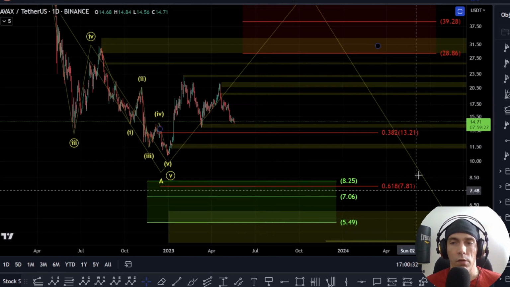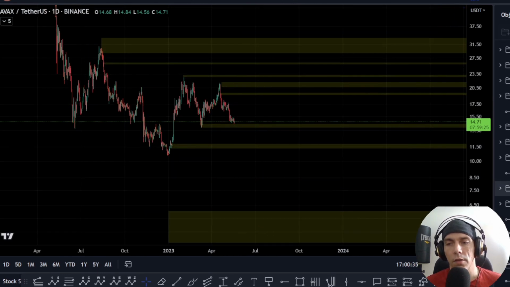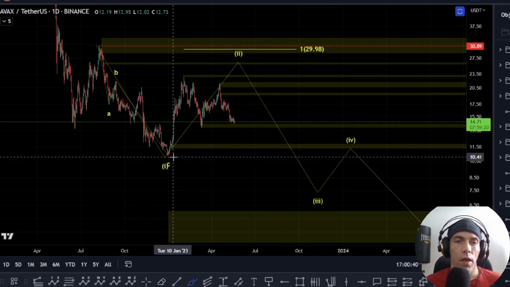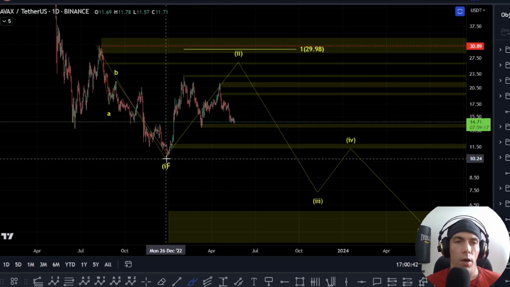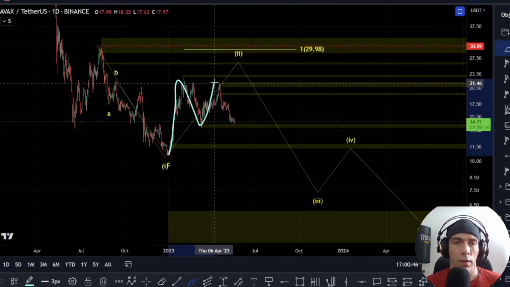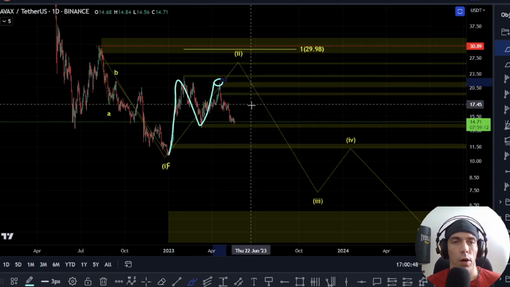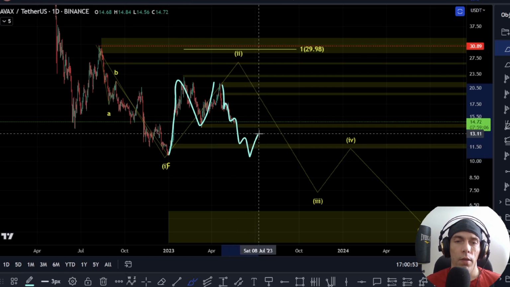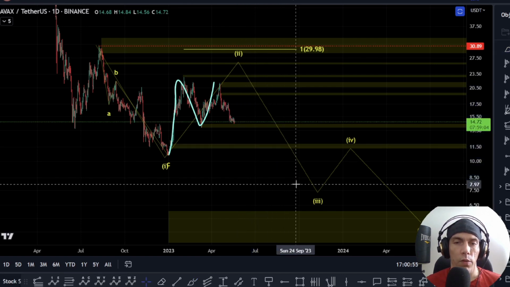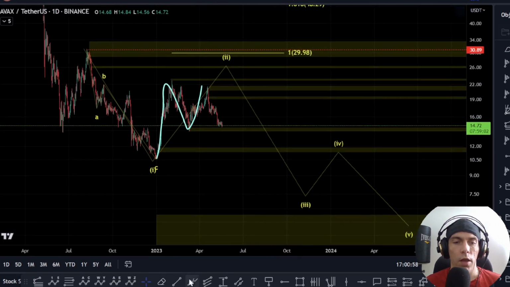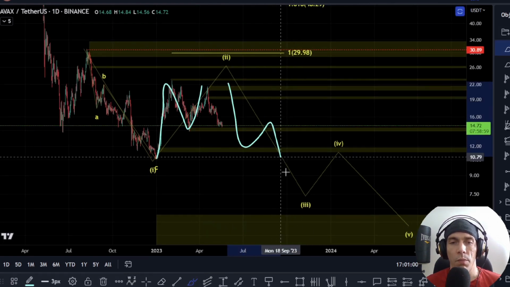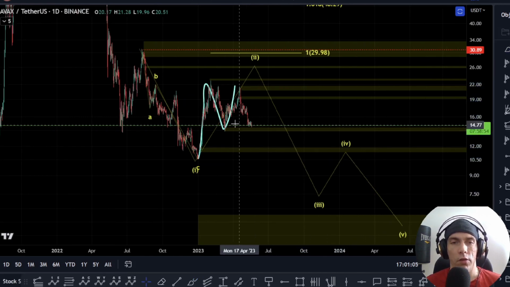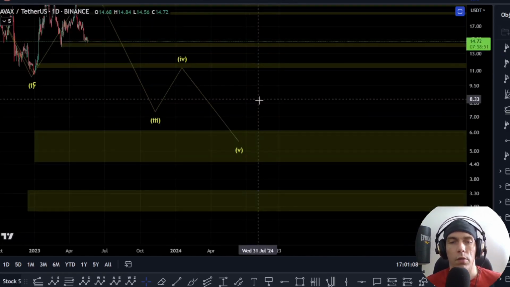Now, also one thing that we need to bear in mind is because we have that possibility of a diagonal pattern where we're looking for something like this, what we could actually see within this is that if we do start to break down in a bigger way, we would have to potentially start looking at the possibility that this could have been a wave two high in here, where we would be looking at this as 1, 2, 1, 2, 3, 4, 5. Then we'd be looking for that possibility of a three-wave move up and then continuation to the downside in a five-wave move for this wave 3. So forming a three-wave structure, 3 waves up, 3 waves back down, and that could actually look to push us down deeper into some of these lower areas here.